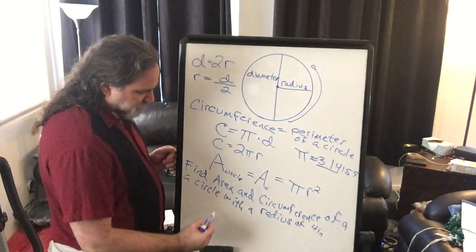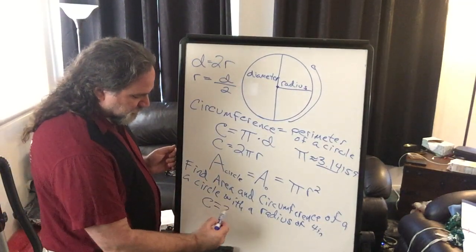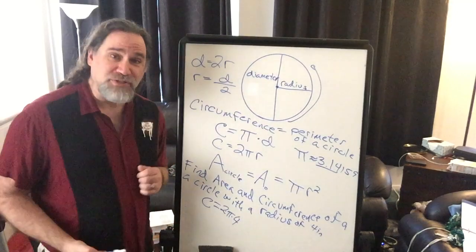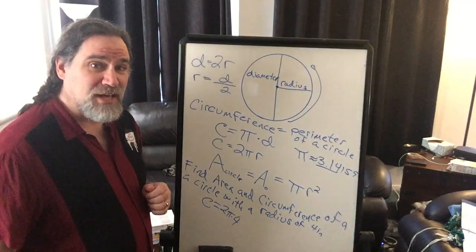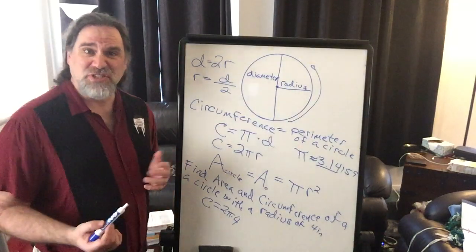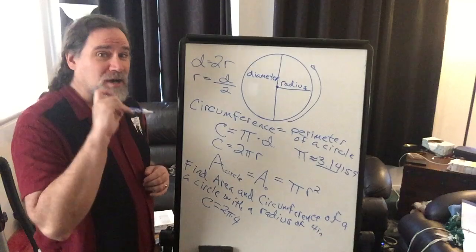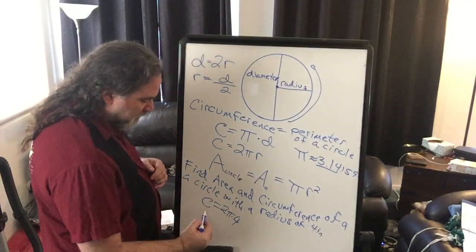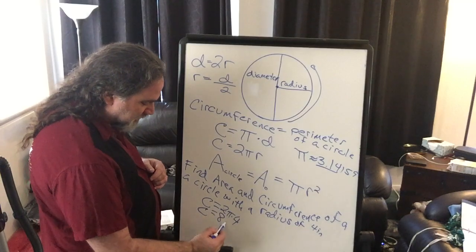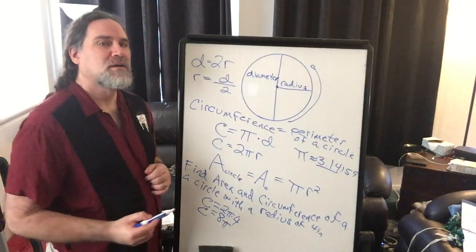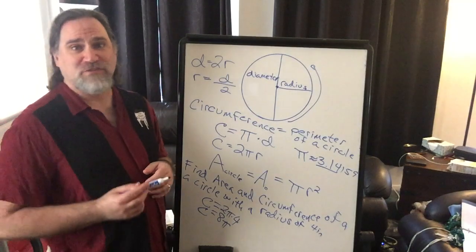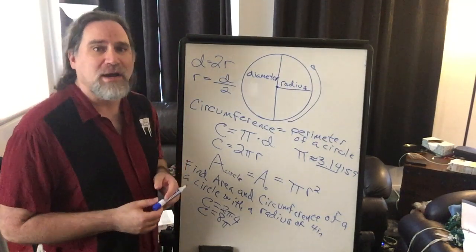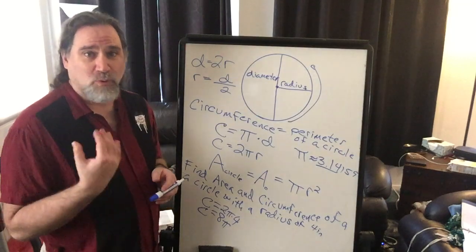So first we're going to find the circumference. It's 2 times pi times 4. Remember, numbers next to symbols and numbers next to letters mean multiply. So this is just simple multiplication. I'm not going to multiply by 3.14. I'm going to multiply 2 times 4, and I'm going to tell you that the circumference is 8 pi. Now, if you have a calculator and you have some uncontrollable desire to multiply it out, you can do that. I really don't need you to. It's not important to me.